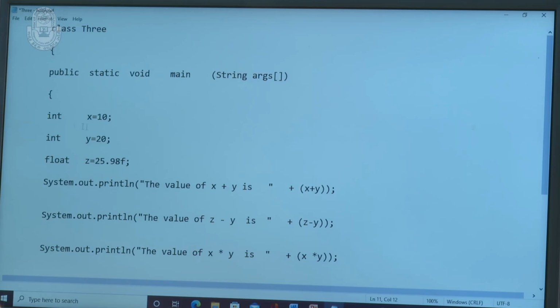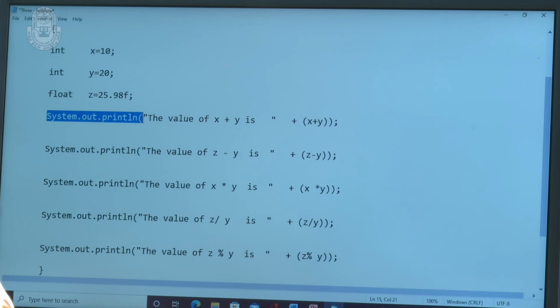So int x = 10; int y = 20; float z = 25.98f; small f means float.